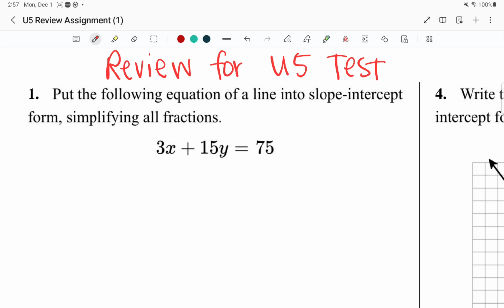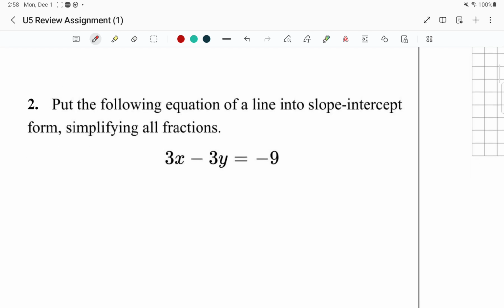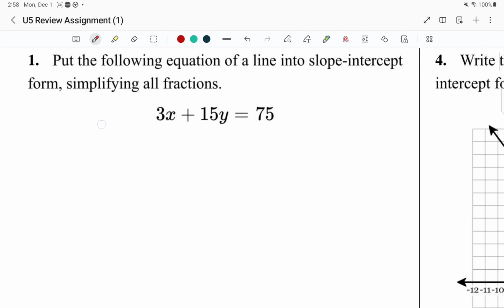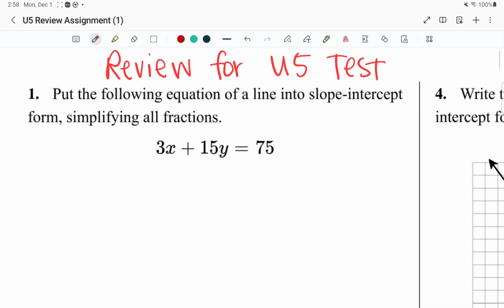I'm making a video for this because I think I'm going to be gone for at least one class. But this is going to be the review for the Unit 5 test. So what I have here is a version of the test, and I'm just going to go through every question. I'm going to skip the doubles. Just so you know, I'm not going to go through all 20 questions on the test, but I'm going to go through every type of question. For example, the first two questions are the same thing. We're just going to do the first one. Okay, so let's do it.